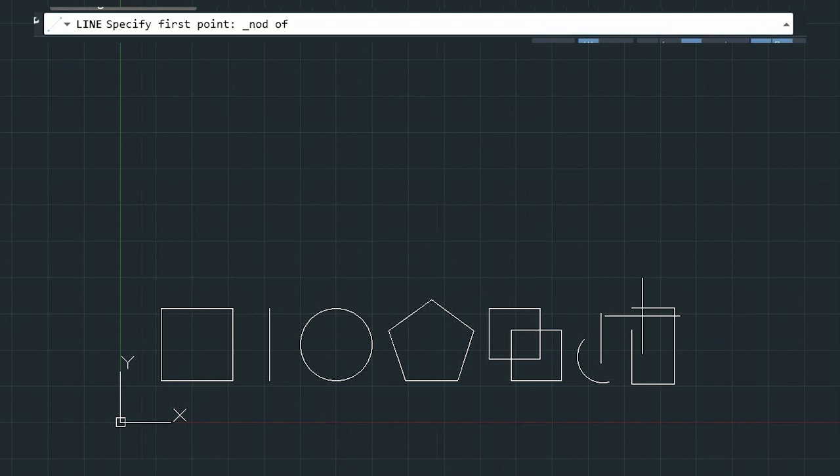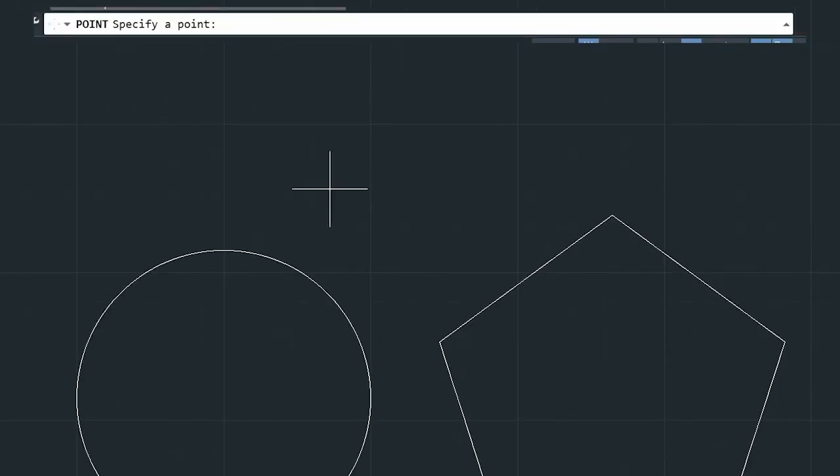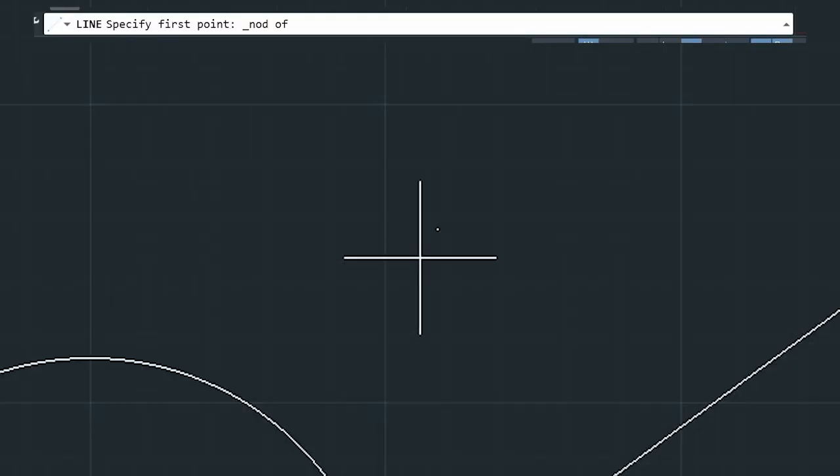Okay? So, for example, I will make a line, shift, right click, and then ato i-on ang node nga snap. Walay mo snap dere kay wa man tay point. So, question is, how are you going to make a point? Basically, all you have to do is to type point. Enter. And karon specify a point. So, let's say, ato specify diri. So, mo na itong point o mo na itong point. So, let's try daw. If we can snap this one on the node nga snap. So, node. Oh. So, that is the symbol of your node nga snap. Cross siya, ng color green, and then a circle. So, that is our node.